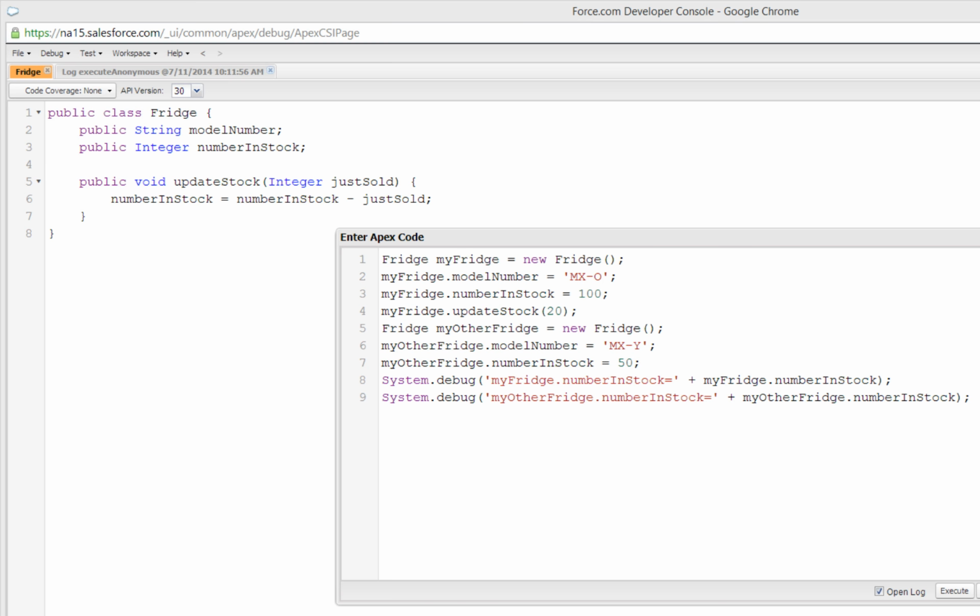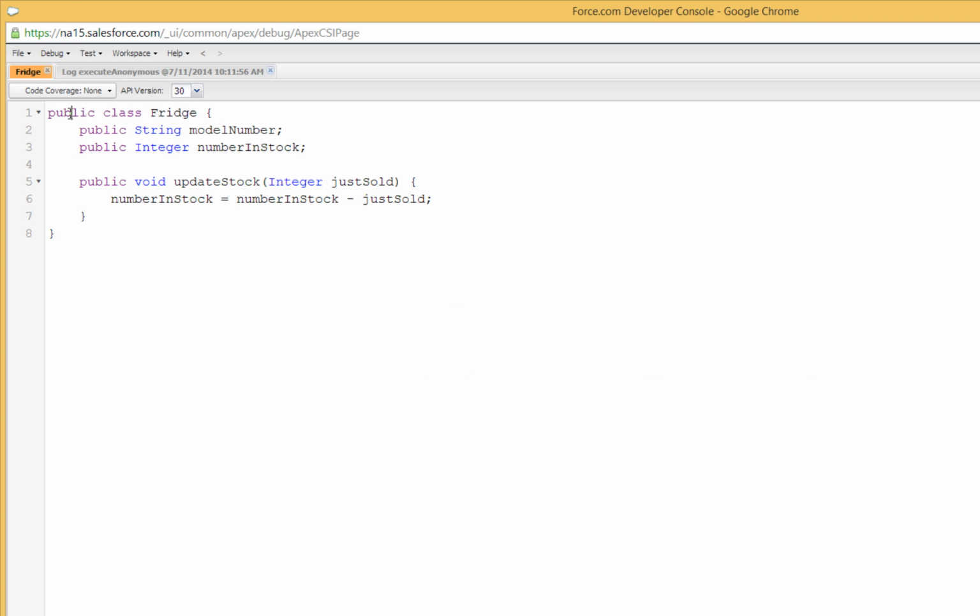The next thing we're going to talk about is access modifiers. You may notice in this example class that everything is prefixed with the word public. Public access modifier ensures that other Apex classes can directly manipulate these variables and call these methods. That's what public allows. Now, sometimes you may want to restrict access to certain variables and methods from outside objects. We do that by declaring variables and methods with the private access modifier.